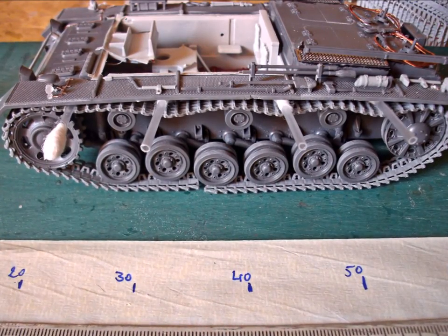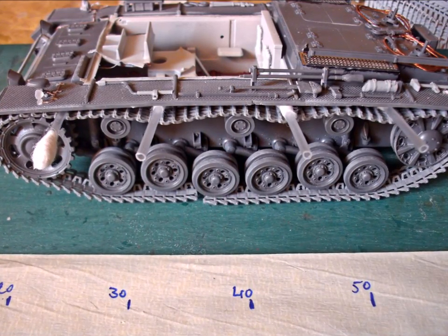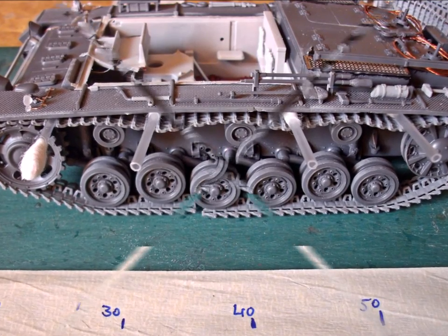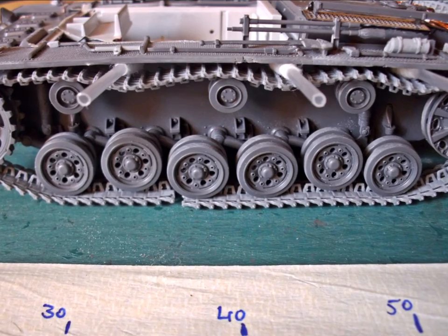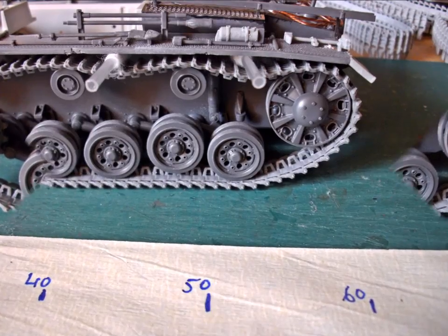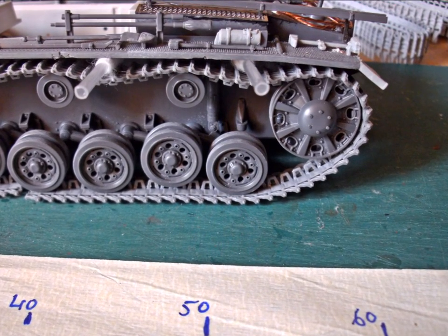This time I used cotton buds to give the track a nice looking sag. If you want to use cotton buds for this, you need to make sure that the glue is dry enough or you'll end up with hairy areas. Here you can see that it would have been unnecessary work to add the plate with the curved cutouts beneath the fenders. You can't see anything of that particular area, and thus it wouldn't have made sense to fill the many ejector pin marks on the underside of the fenders.